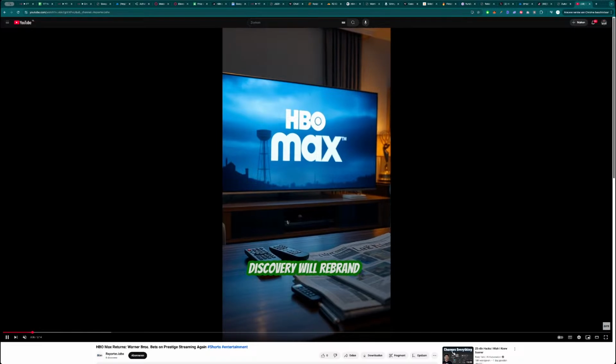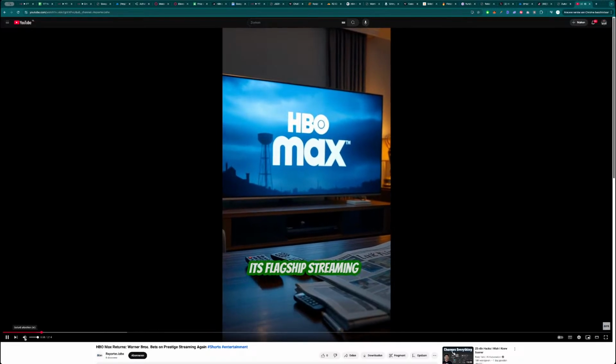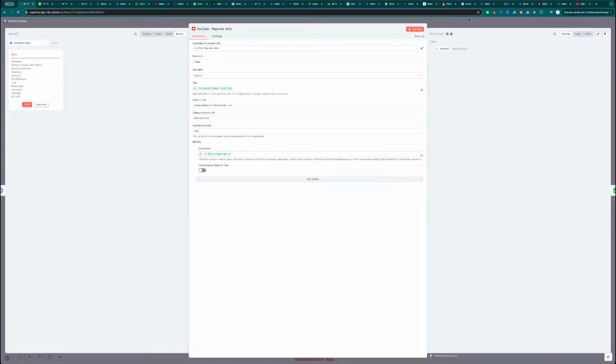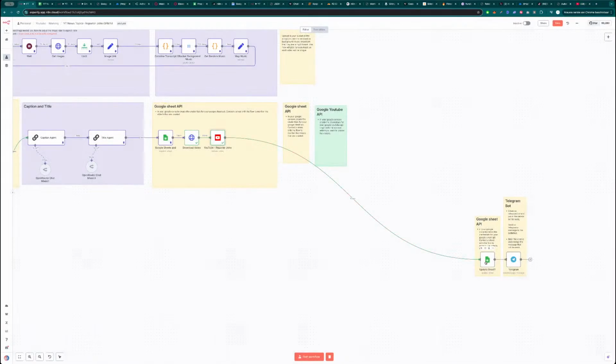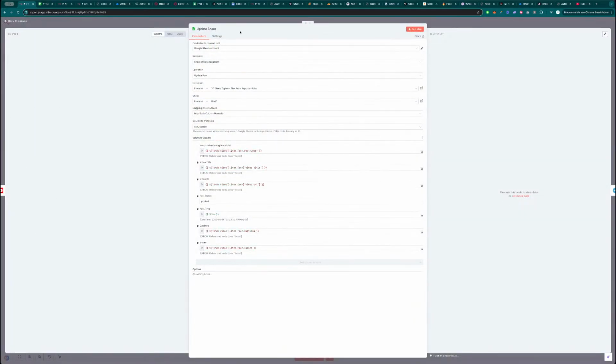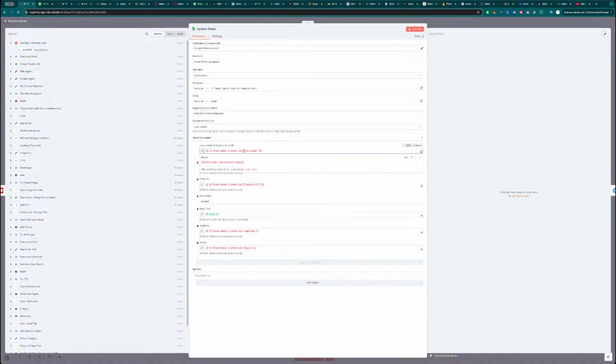I have the muted audio. The audio is still working. Okay, nice. Then we are going to update the Google Sheet. So we are going to grab the row number first.